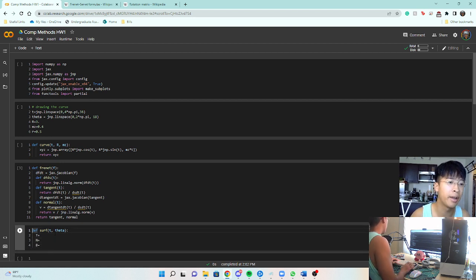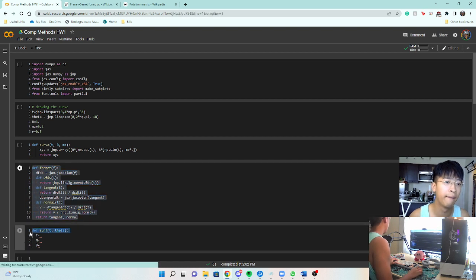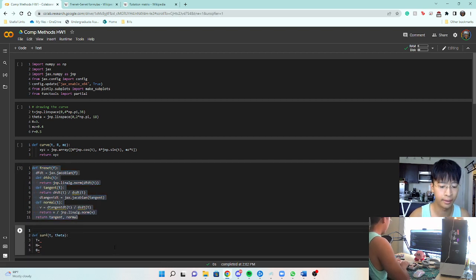To get our T and our N, we need to use our previous function here. So tangent and normal, we want to unpack it, is equal to Frenet curve t, r, mz. Right? Wrong. Because despite the fact that our curve is expecting 3 arguments, for the context of our problem, there is only one independent variable, time. Radius, big R, and mz, the linear rise in altitude, remain constant.